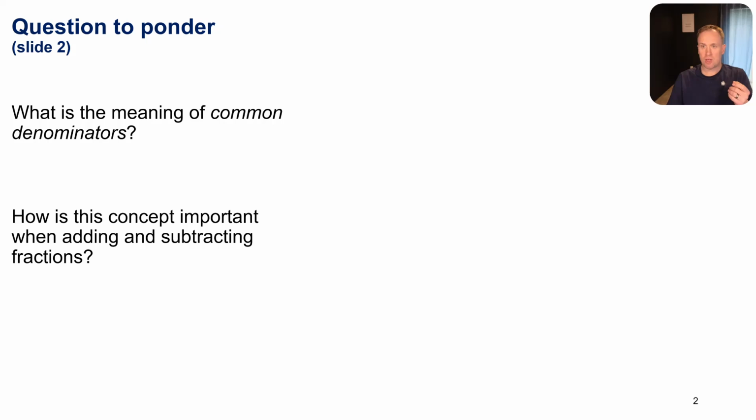So first off, what is the meaning of a denominator? If I was to define a fraction once again, a fraction looks something like this, where I have a top number followed by a fraction bar and a bottom number. Now the top number is what's called a numerator. A numerator tells us how many parts of a whole we actually have, while the bottom number is our denominator, and this is telling us how many divisions the whole is sliced into.